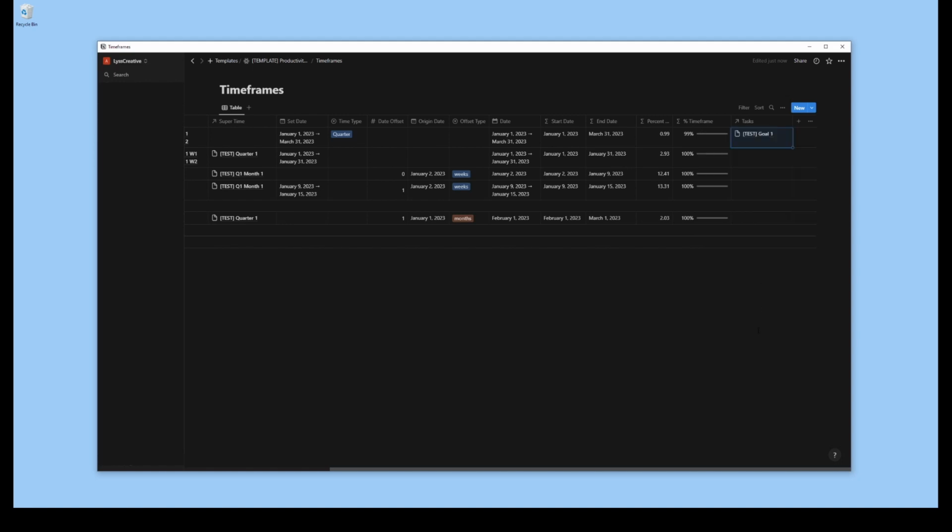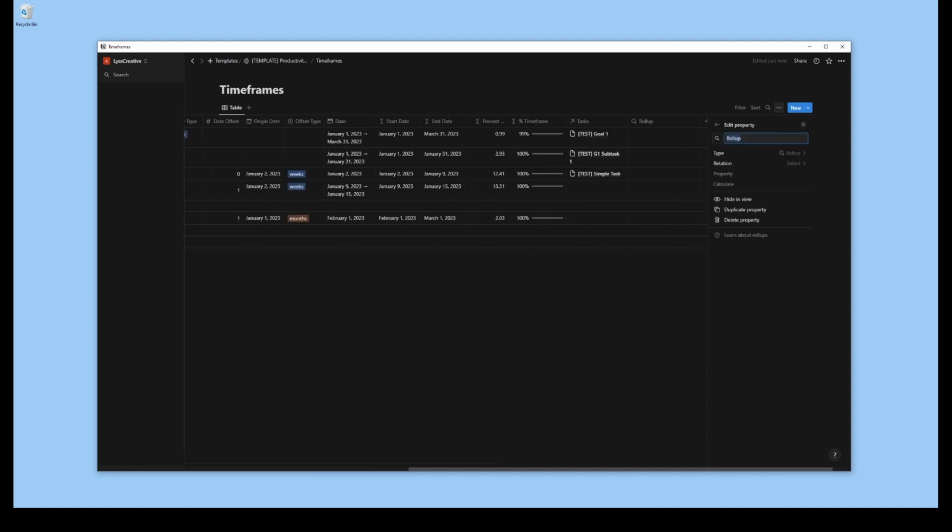And so since time frames can contain other time frames, I needed to decide how I wanted to roll up these progress values, because I have these two points of origin where tasks can come from. They can be assigned to the time frame directly, or they can be assigned to a sub time frame. At first I tried including both, but I realized that this would result in double counting progress for when I have subtasks assigned, because the tasks do roll up their own progress.